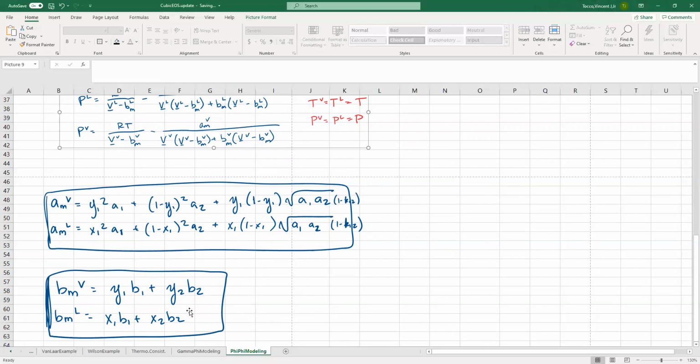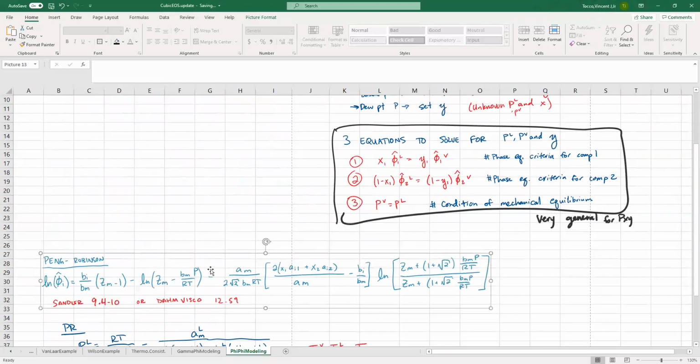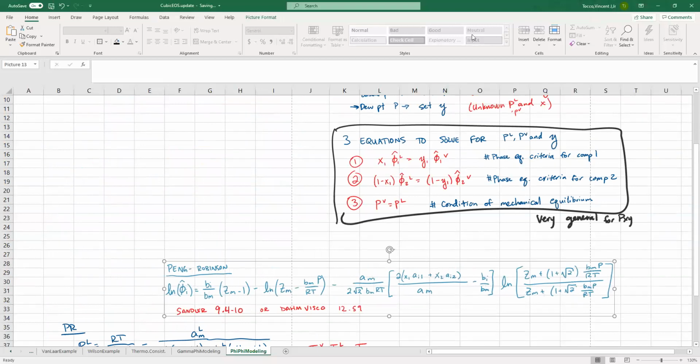All right, so the first thing to do then, it would seem, is to calculate. We need to look up some properties for propane and butane, and we need to calculate what the B1 and B2 parameters are. So I'm going to do that in Excel, and I'll see you when I've got that done.